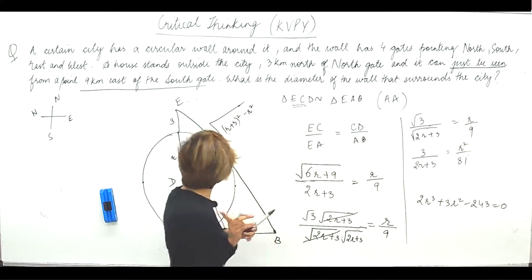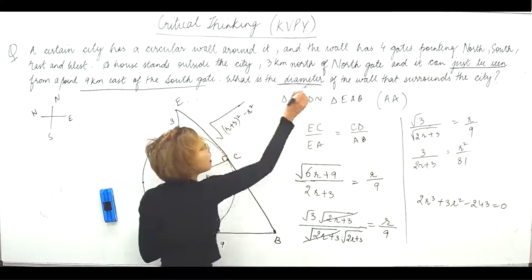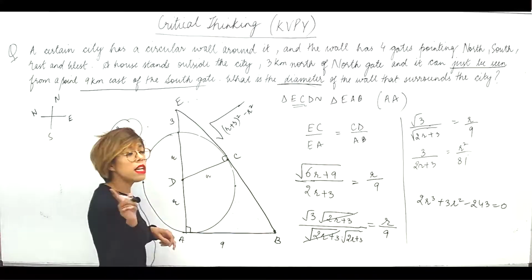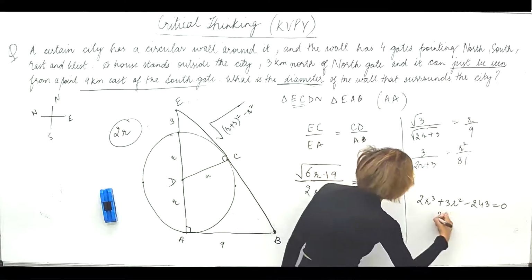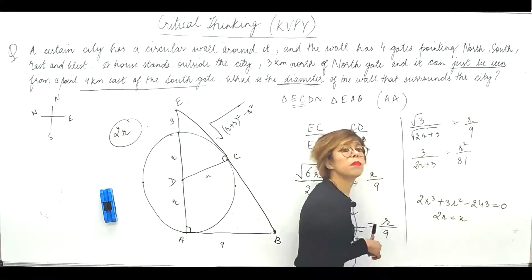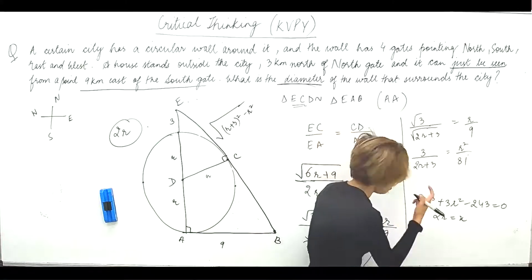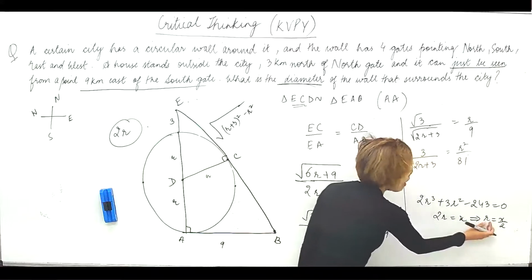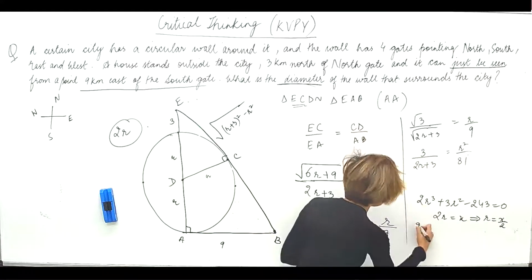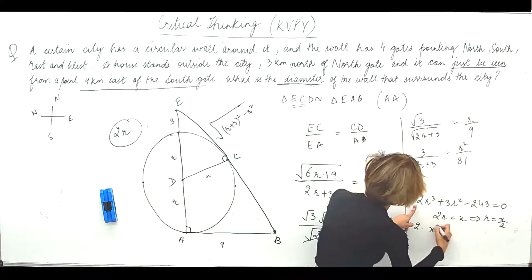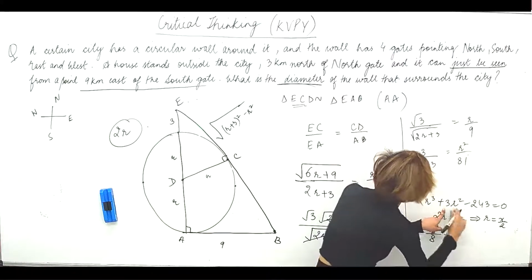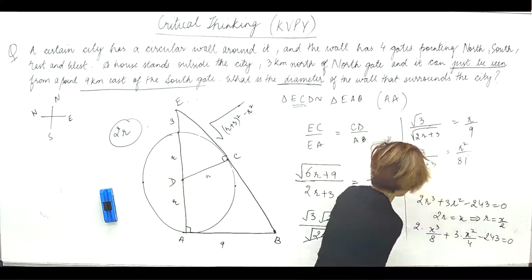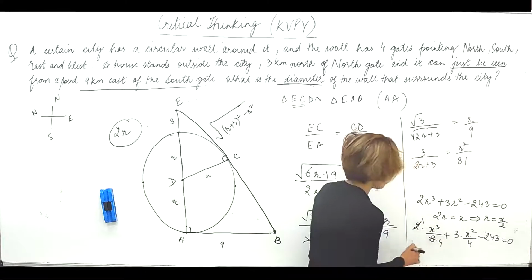So, if you notice, what I'm interested in is the diameter, right? I'm not interested in R. I'm interested in 2R. So, what I'll do is, I'll substitute 2R as X. You realize why. Let's see. So, I can write R as X by 2. Now, I'll replace R in this equation. So, 2 into, now R cube is what? X cube by 8, plus 3 into R square, which is X square by 4, minus 243 equal to 0. So, this is 4. So, X cube by 4.